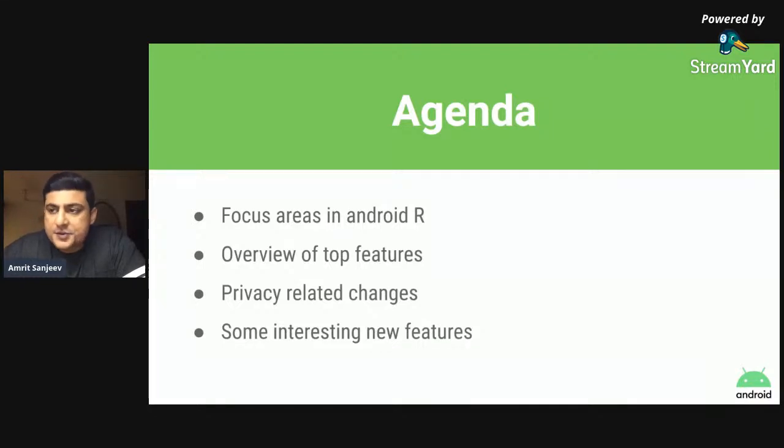Mostly the privacy changes are very important, and they are some of the things that I feel will affect your apps more urgently or more quickly. And some of the other interesting features that you might want to apply in order to make your app performance as well as your user experience a lot better for your user base.